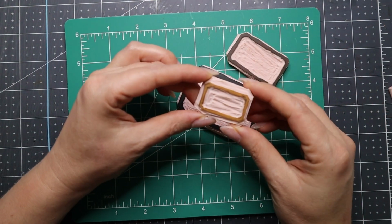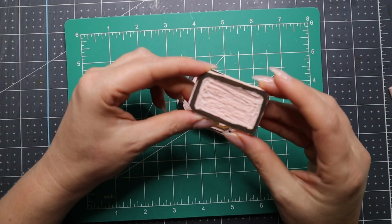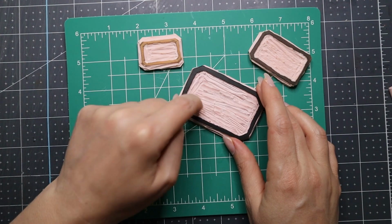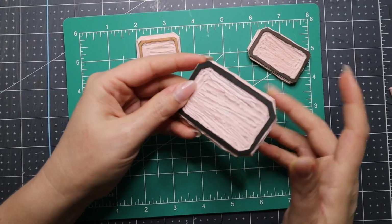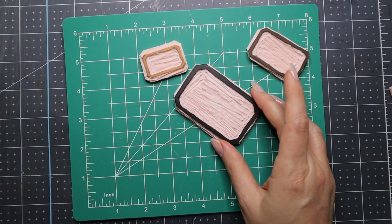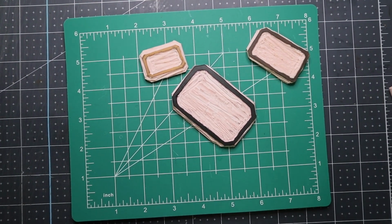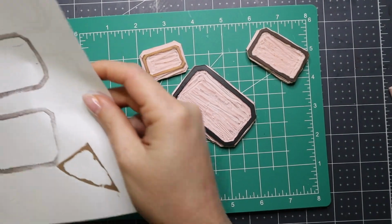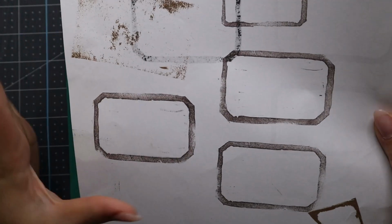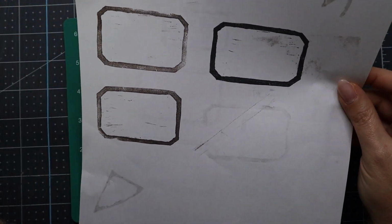So I made this one first, little cute tiny one, and then I made this one. It's a little bit bigger, and then I actually already tried to film this video once and I didn't like it, so I made this one for that video. But like I said, I didn't like the way it was coming out, so I didn't zoom in close enough to let you guys see what I was doing, and it was a mess. Mine come out pretty rough looking. They have like a lot of jagged edges, or they just kind of look rustic, and I actually like that, especially for the whole vintage look.